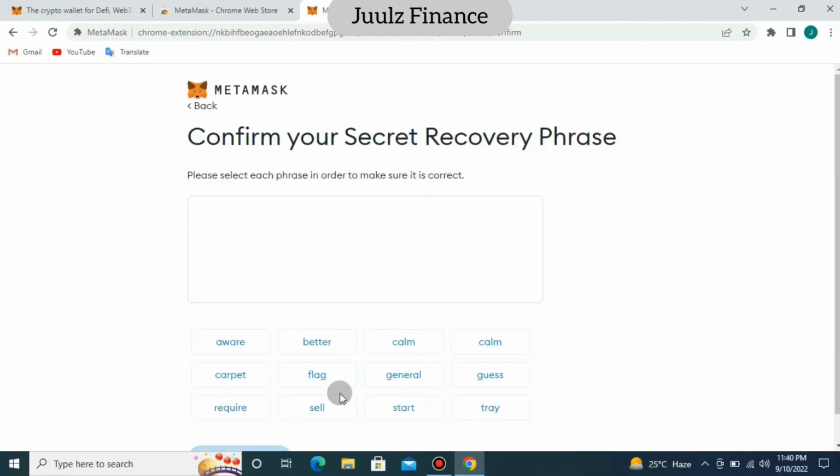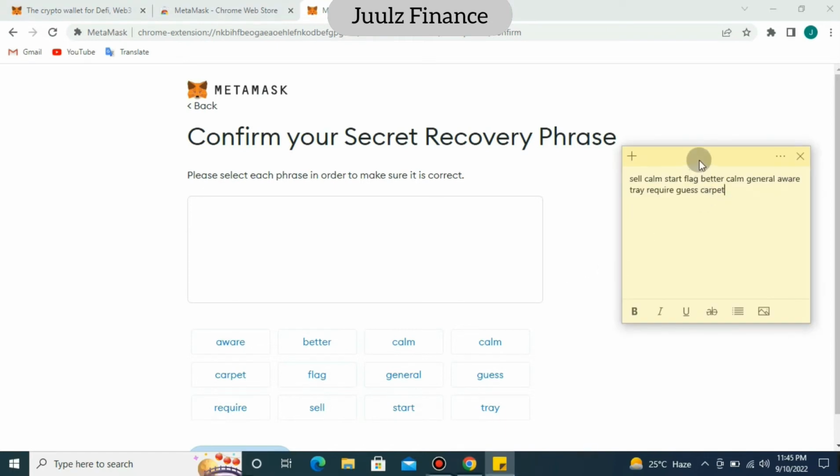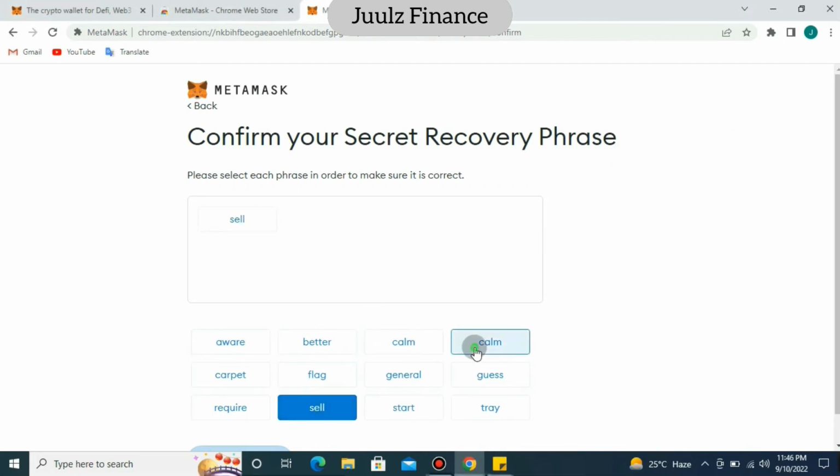And so yeah, you're just going to be asked to put the words accordingly, the way they were arranged, just to make sure you've noted them down, in your paper or whatever. So I'm just going to quickly do that and I'll be right back.